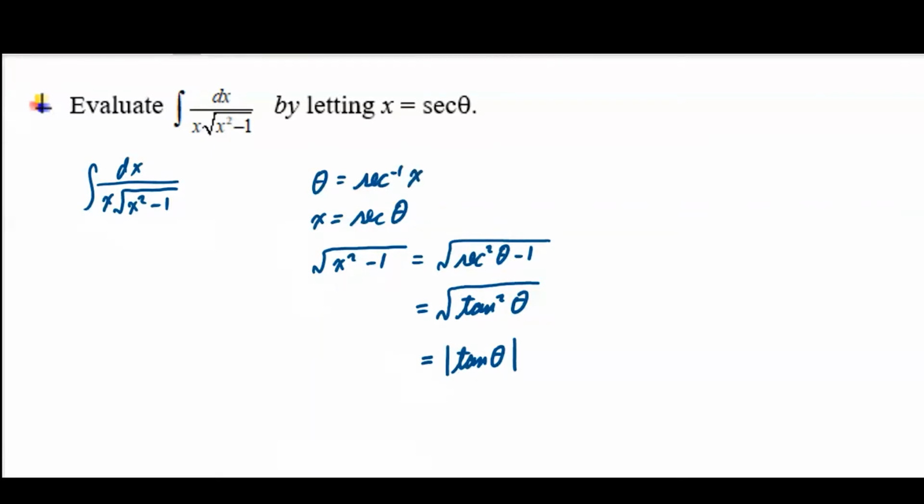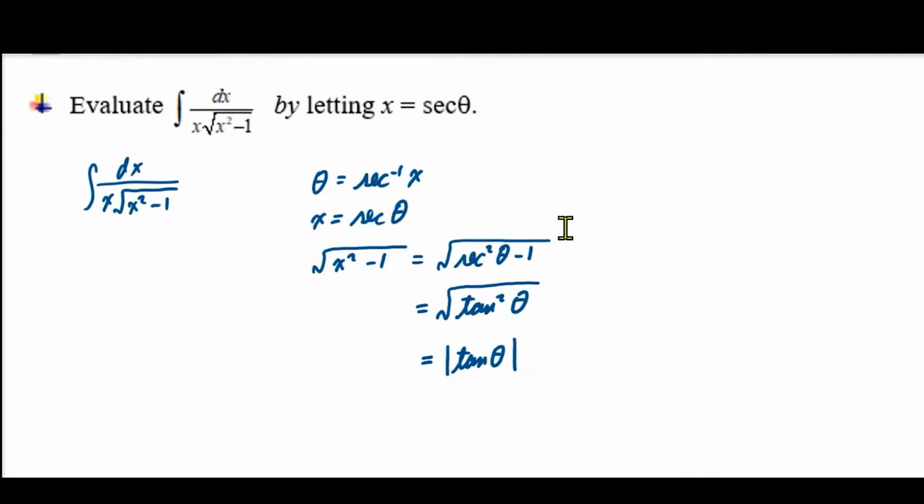And can x be negative? Yes, absolutely it can. You know what I'm saying? X could be negative. That means theta, what is the range of this thing? First quadrant and second quadrant. See, in the first quadrant, tangent is positive. In the second quadrant, this is negative. You see, now we have to worry about this. Problems say x is positive just to be nice here, but we cannot really assume that.